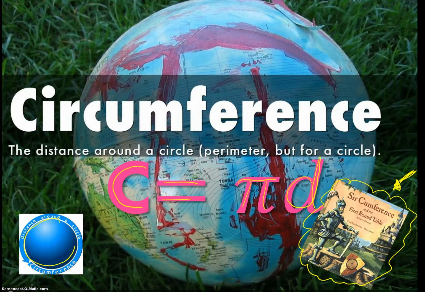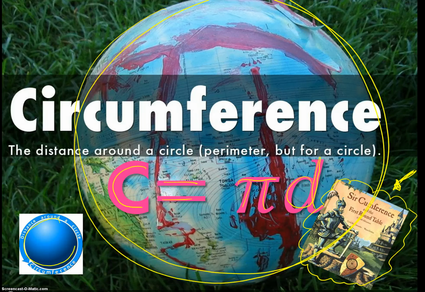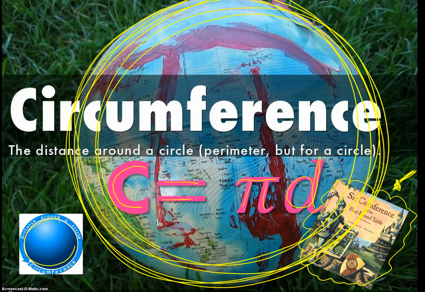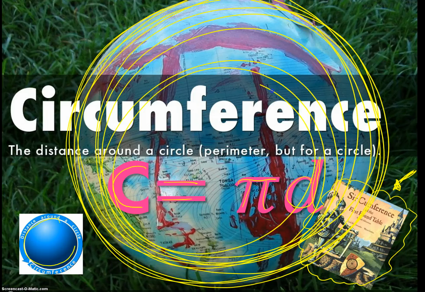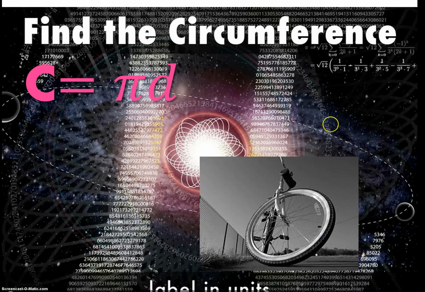So today we're talking about circumference, which is the distance around a circle. And the formula for that is C equals pi, 3.14, times D. Now technically pi is a number that doesn't end, so we approximate just so we can compare answers. We use the math number 3.14, which is what I want you to do unless you are asked to write it in terms of pi. If you're asked to write it in terms of pi, which I'll show you later today, then you do it a little differently.